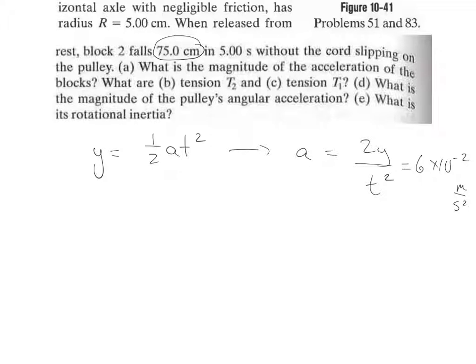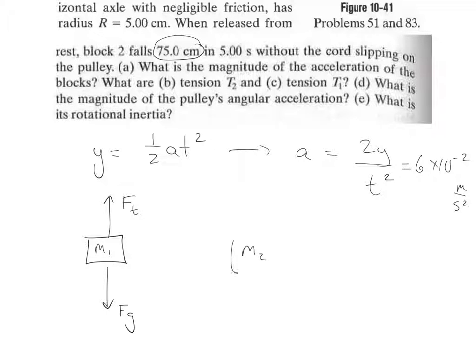So if we're thinking about mass, let me pull the diagram out. Mass number 1 or mass number 2, it doesn't matter which one first. But say we're looking at mass number 1. Okay, the mass on the left. We know that for the mass on the left, we've got the weight of the object pulling it down. We've got tension pulling back up. Okay, and then we've got for the second, this is mass 1.